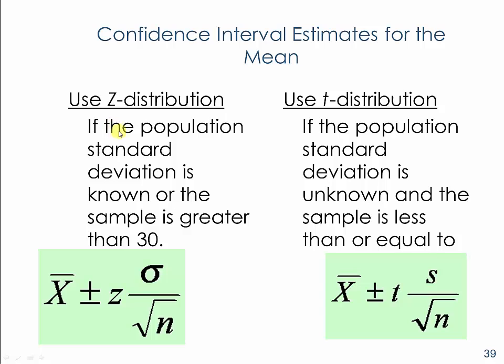In the z-distribution, it's x bar, our point estimate, plus and minus our margin of error, which is the z-score times our standard error. In the t-distribution, it's the same thing. We have a point estimate right here, plus and minus a margin of error. Now the margin of error here is determined by a t-score times the standard error. Again, this standard error is determined by the sample standard deviation divided by the square root of n. And guess what? Of course, we have an example for a confidence interval using the t-distribution. What is it that we do not know that causes us to use the t-distribution for the confidence interval?